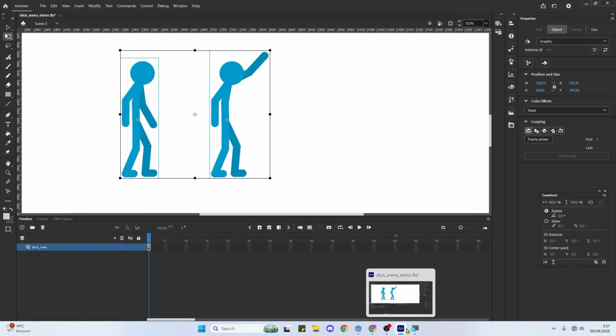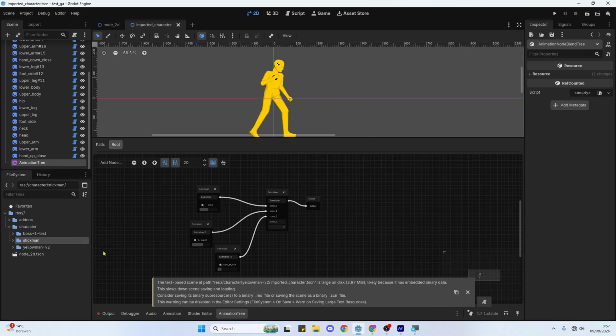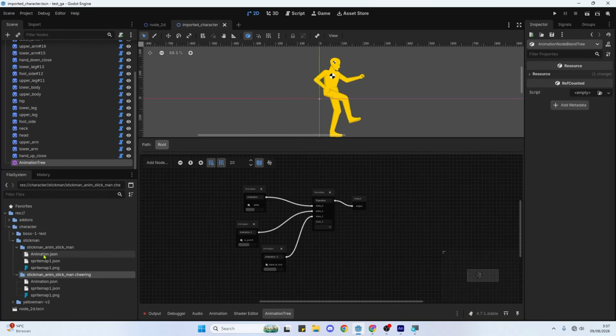And you can see in Adobe Animate, you can see here in Godot, there will be sprite files like here.